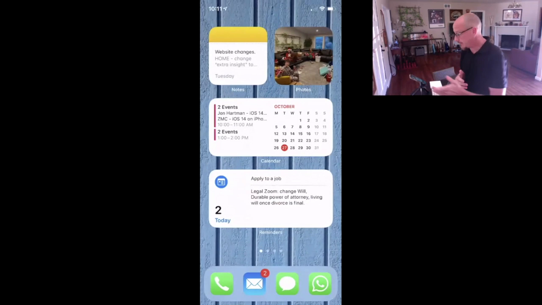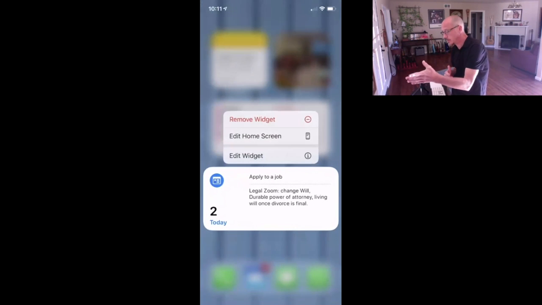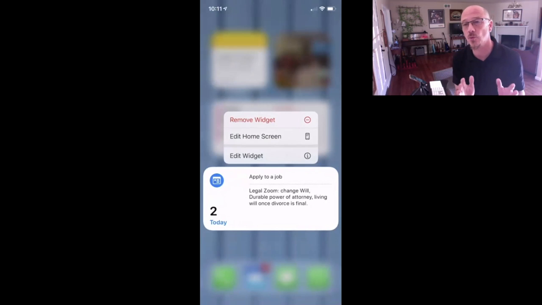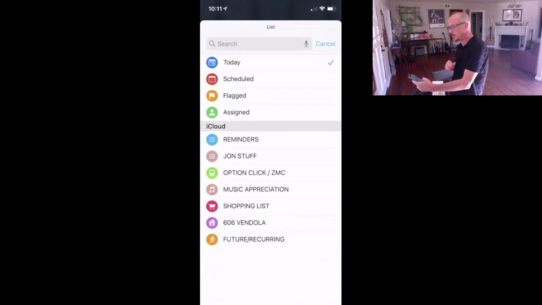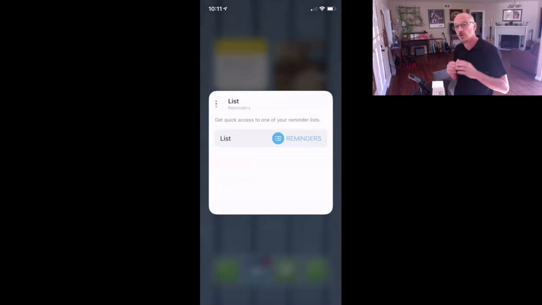What does that mean? Well, if I press and hold on reminders here, I can edit the widget. So once you've added the widget at the size that you want for whatever apps are available, you can then edit the widget. And let's say if I wanted to edit the widget, I didn't really want it to be the today view. Maybe I wanted it to be the reminders. So depending on the list that you have for reminders, or whatever app that you are working on, in terms of making specific the information you want in the rich text format on the app itself at the top.